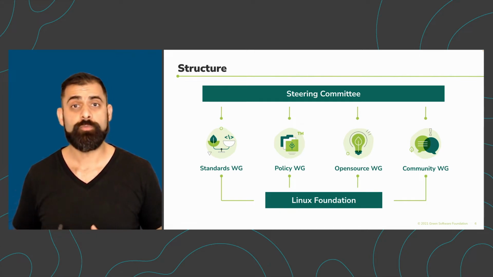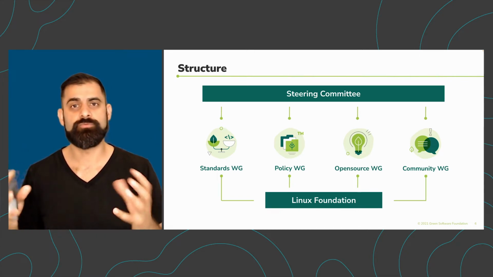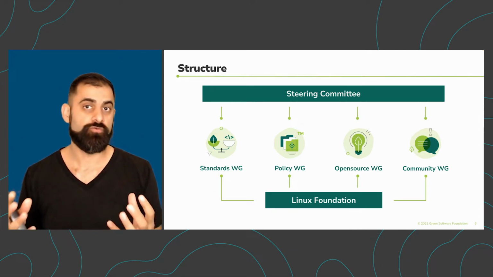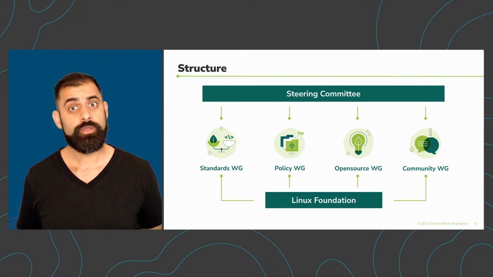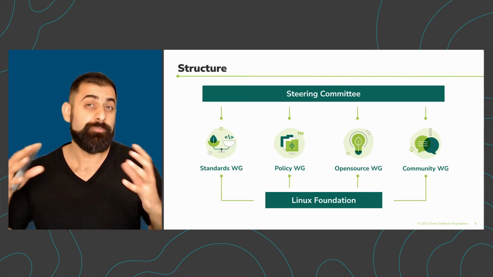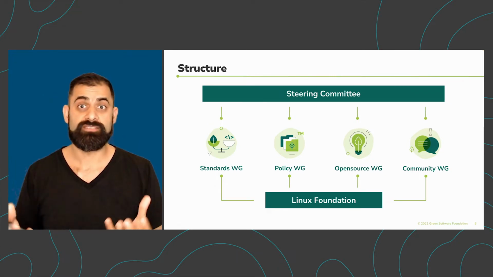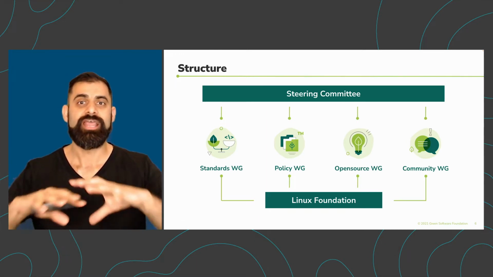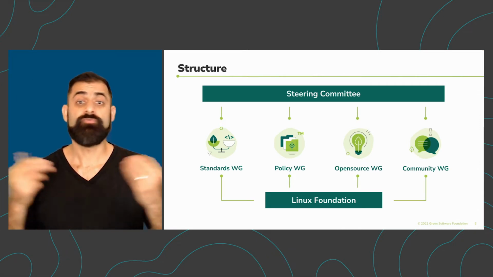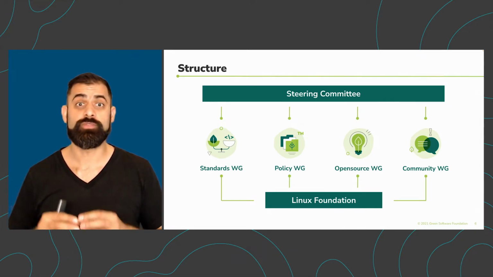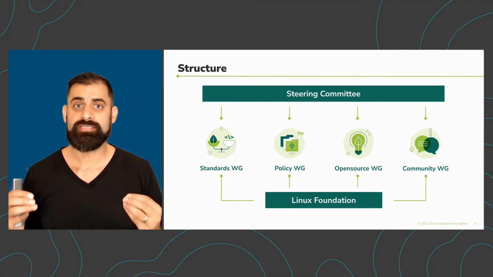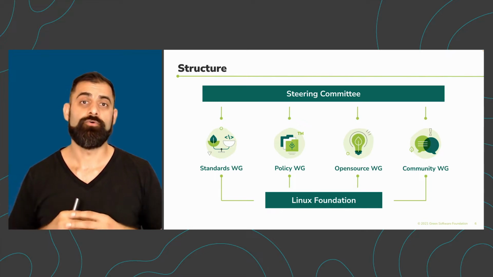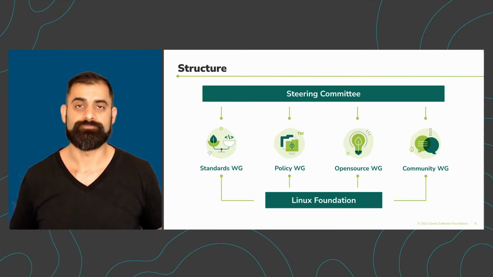The open source working group is all about how you grow the ecosystem of tooling and data to support green software practitioners. And the community working group is really about how you grow the ecosystem of people. So they focus a lot on things like our summit, global meetup groups, teaching, training, education. That's the community working group. And on top of it all, we have our steering committee, and they provide us with top level guidance and advice. They think about our 1, 2, 3, 4, and 5 year plans for growth and strategy.